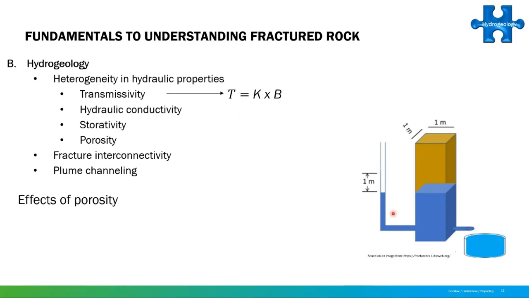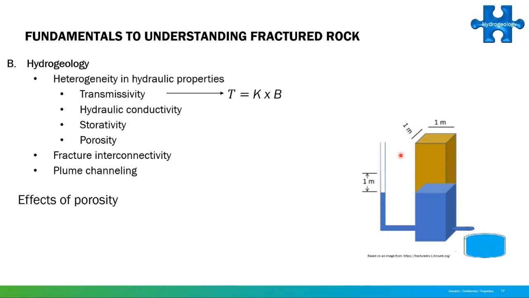We talk about storativity in this image over here. Storativity is kind of a hard concept to understand. It's similar to porosity, but not. It's actually the volume that comes out of the aquifer based on a unit of drawdown and a unit of area. So it's really related to how much water you get out of an aquifer based on the drawdown. So you can see how it's associated with porosity, but it's a little bit different because it's an in-field measurement based on pumping tests.